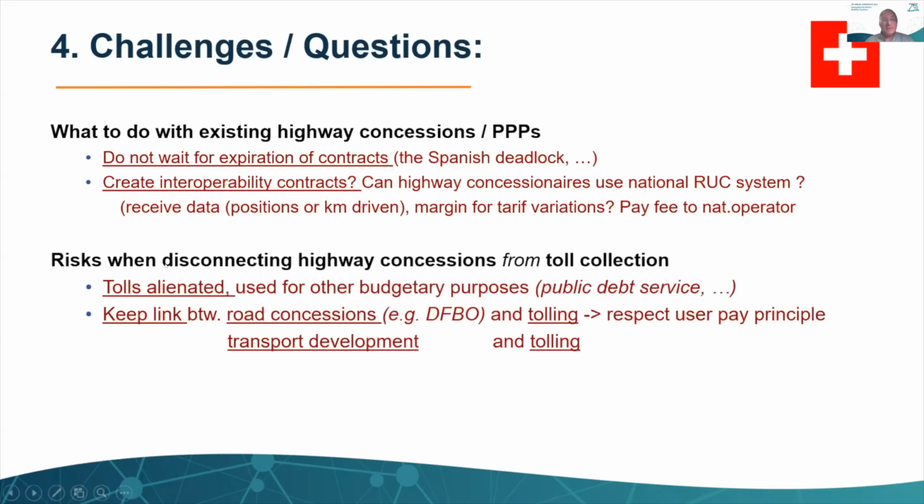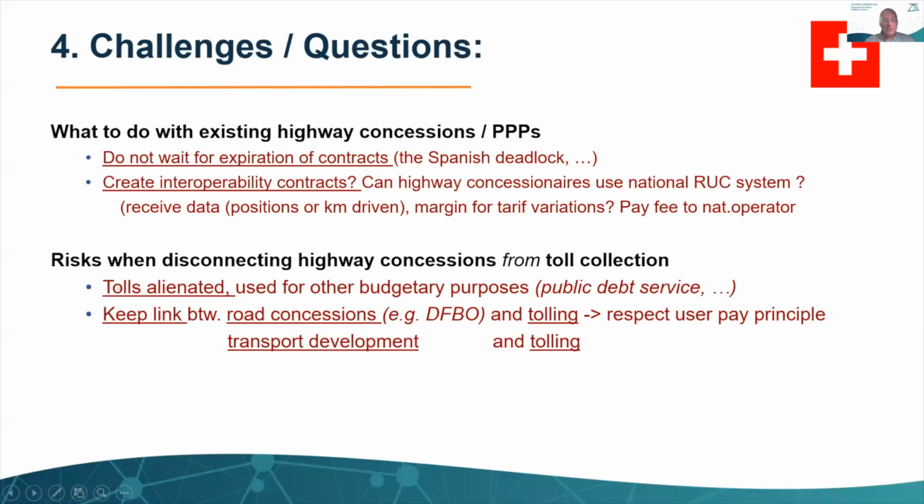There's also the risk when you disconnect hybrid concessions from toll collection, because the concessionaires, or the funding needs, how will they be ensured if there is no dedication? But on the other hand, you can see there is a big chance, which we have thanks to the revolution of tolling and satellite tolls. So there are two possibilities.